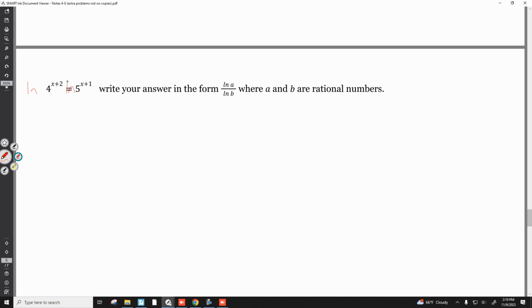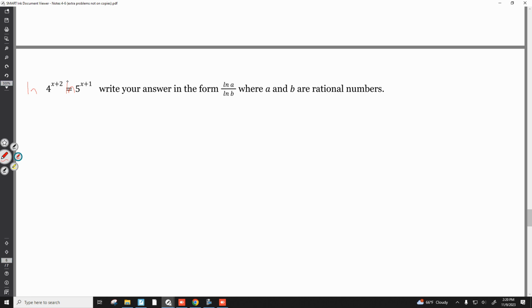I'm going to take the natural log of both sides. You could take the log base 4 of both sides, fine, but I'm just saying I'm going to want my answer in this form. Mostly, it's just easier to write ln over and over and over again because we're going to have to do it. Okay? This can be done.